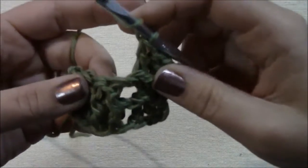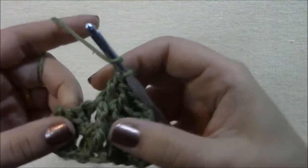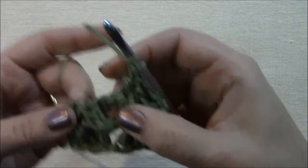And now here's my 2 in between stitches, so I'm front posting on those. Front post double on both of those. And then we get to another cable, so we need 2 back post doubles. But again, they're kind of mushed together.